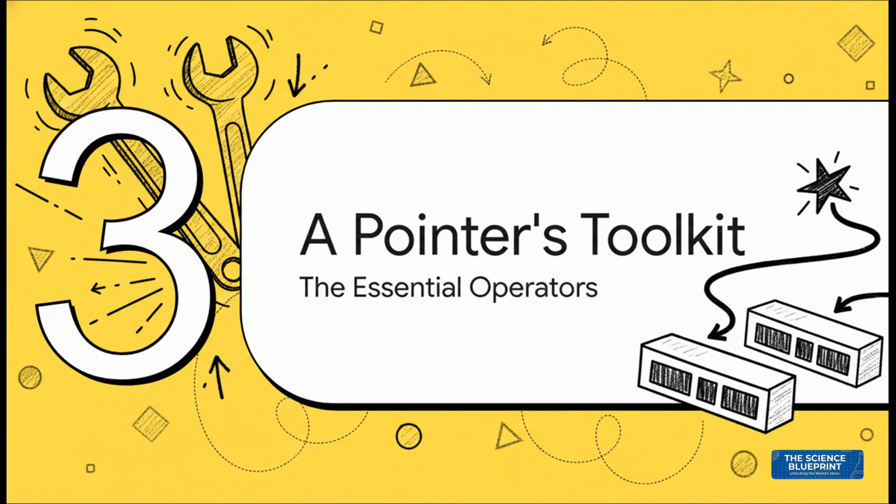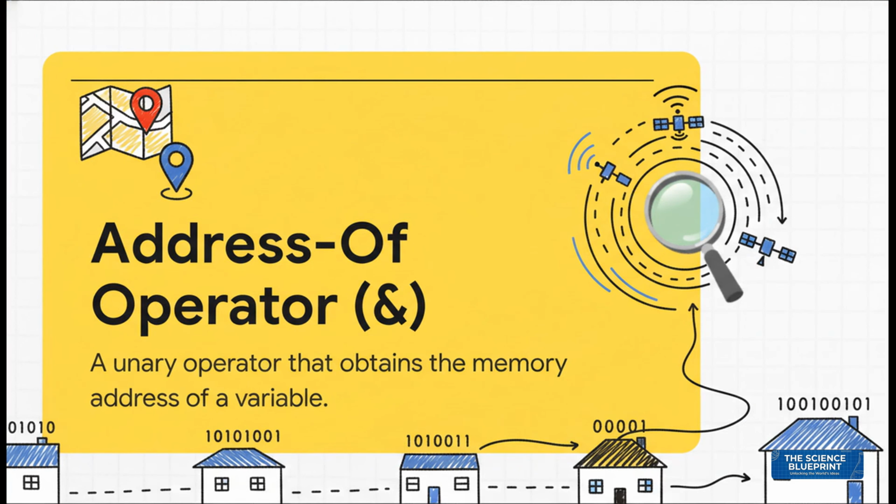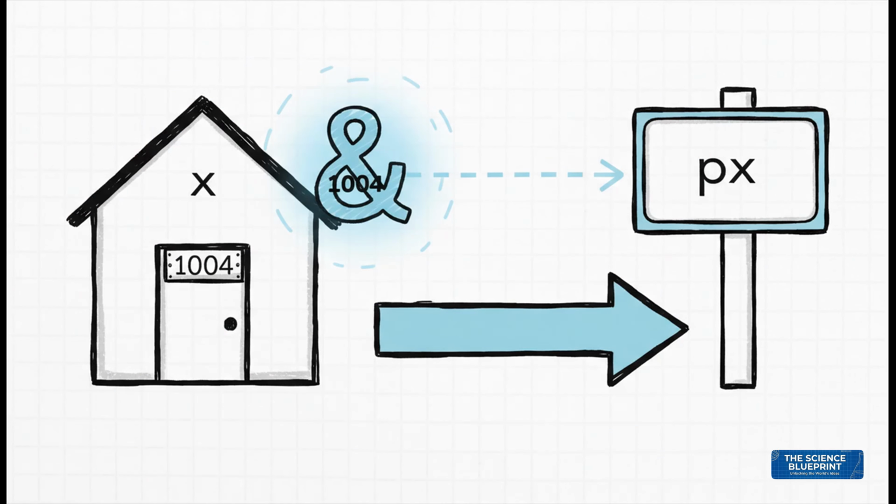Well, it turns out pointers come with a special toolkit with two really important operators that you need to know. Our first tool is the ampersand, the and symbol. Just think of it as your own personal GPS for memory. You stick it in front of any variable and bam, it instantly tells you that variable's exact memory address, the location of its house on our street. And here's how we use it. When you see this line, you're telling the computer, use the ampersand to find the address of my variable x. Once you've got it, store that address inside my pointer px. And just like that, px officially points to x.